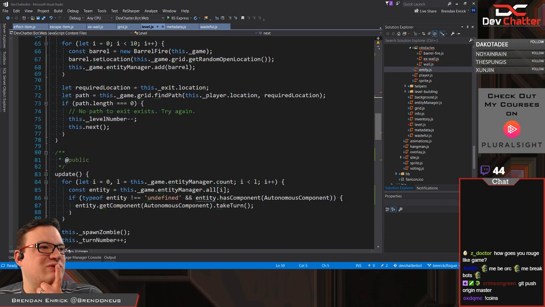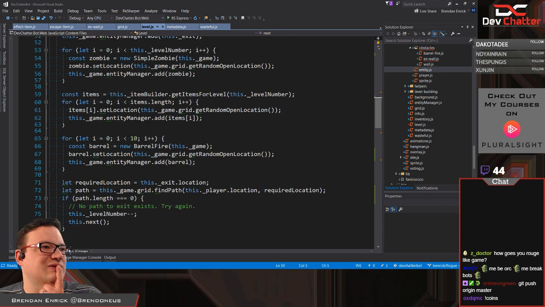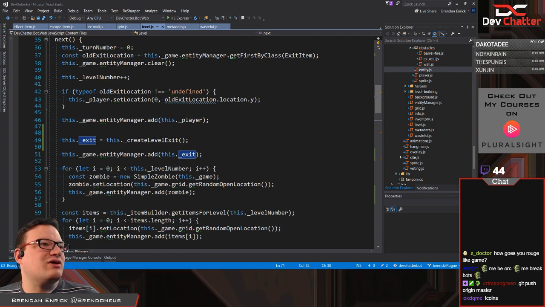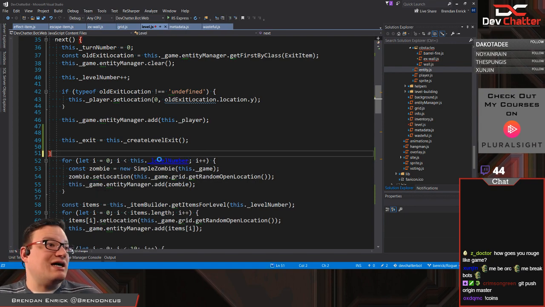I just need there to be one. Okay, so because we just used it as the required location. Okay, so in create level exit, I'll just add it to the manager when we do that.